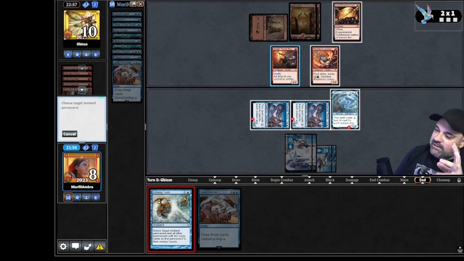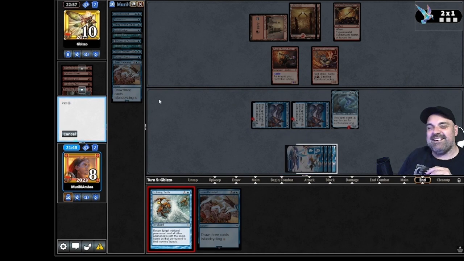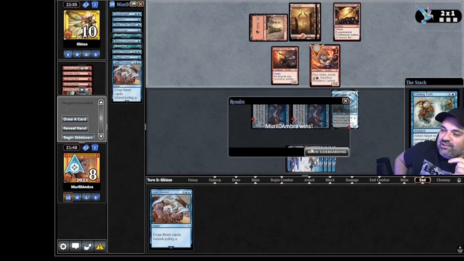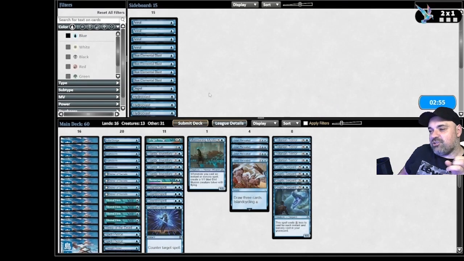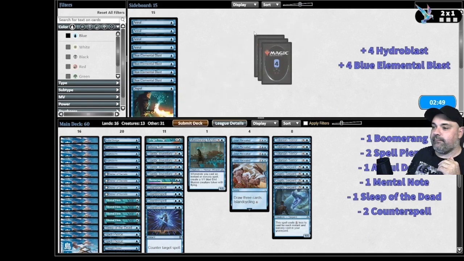So the magic toys, I think they call them Pop, with the big head. They look funny. Have the Jace, Chandra, and GG. Game 2. Oh, look at that.